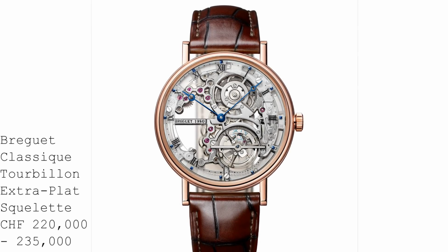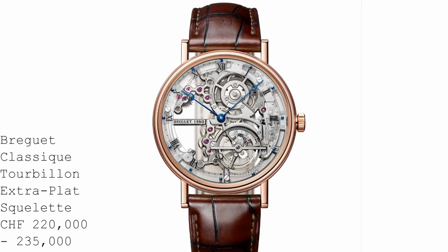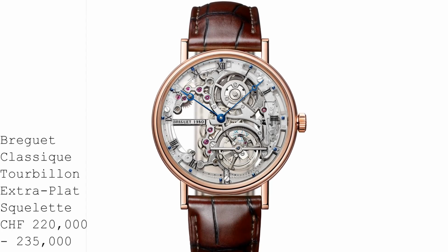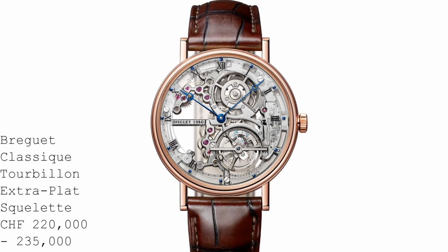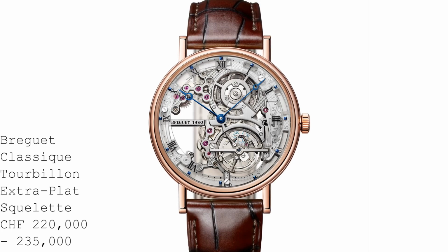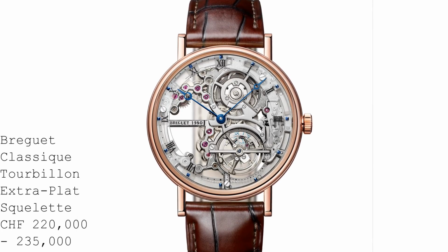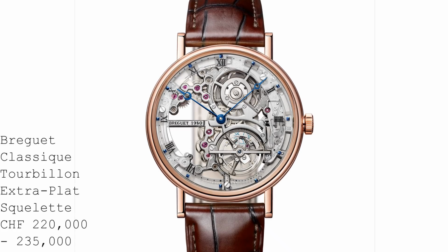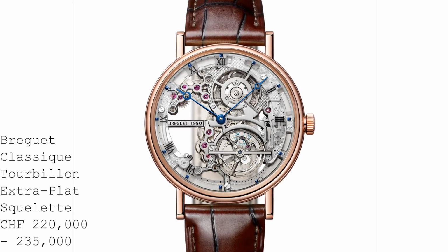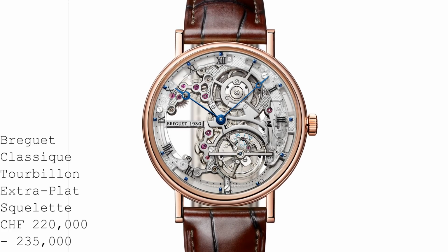And the whole thing is decorated with exquisite care, with anglage around edges, with these beveled edges, as well as decoration throughout, whether it's engine turning or these engraved elements on the surface of the movement, which are all done by hand or with appropriate machinery operated by hand, showing this remarkable display of craftsmanship, which really is what this watch demonstrates, as it's not a groundbreaking piece in terms of design, but just a beautiful example of skeletonization.